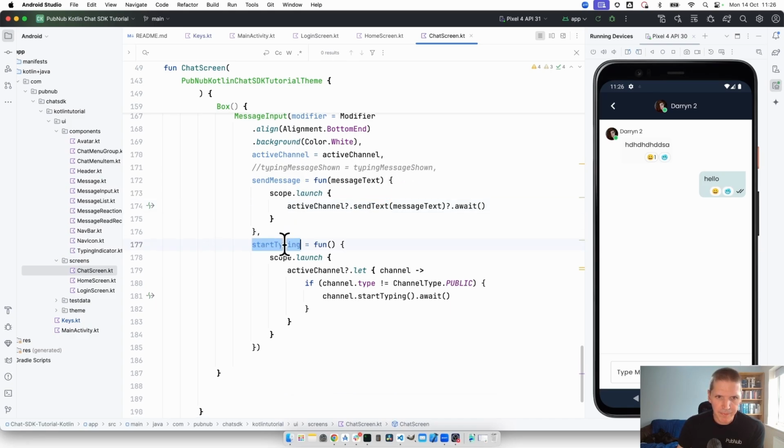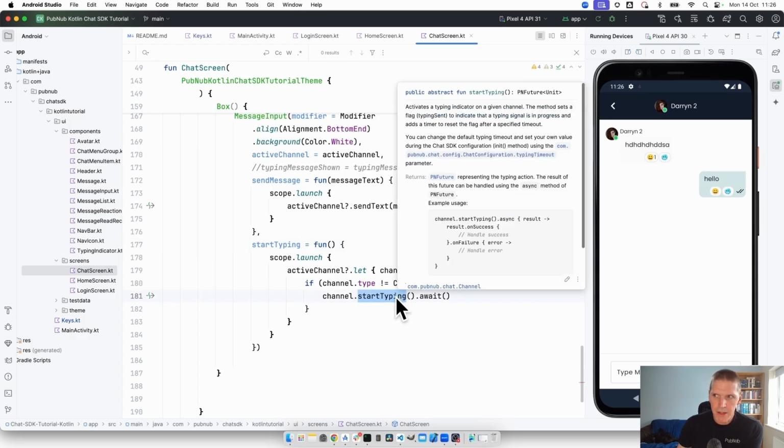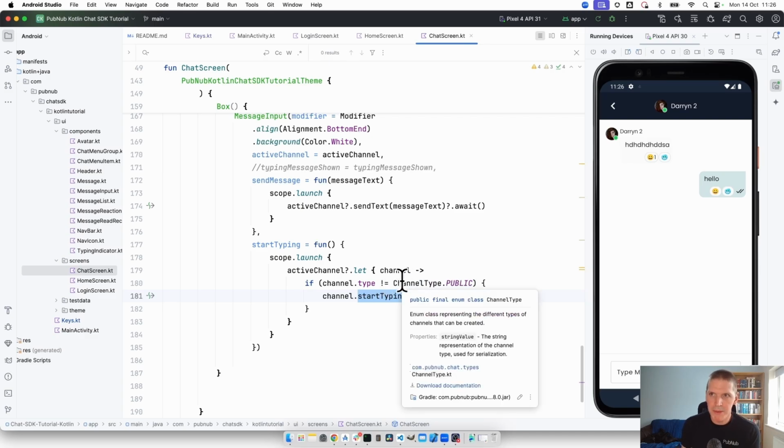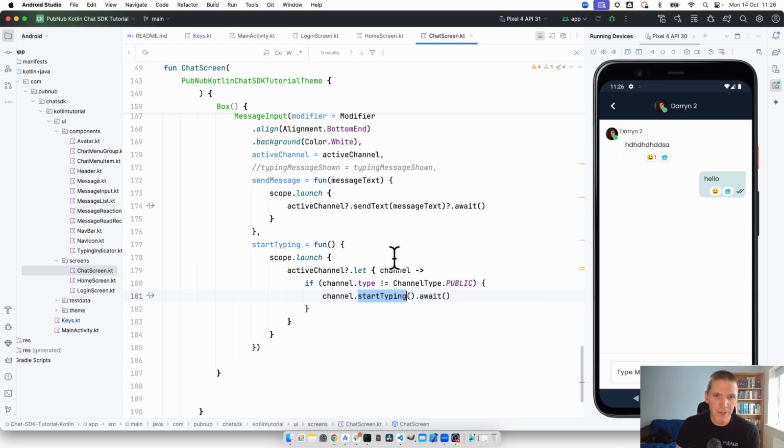And we also have some logic around the typing indicator. I haven't spoken about this yet, I'll talk about this subsequently in the tutorial, but this is how we tell the Chat SDK that we are typing. If you look at some of our older documentation that talks about our core APIs, they talk about using timers and channel signals to notify other people in the conversation that you're typing. The Chat SDK takes all of the complexity away for you. Literally, you have two APIs for the typing indicator, and whenever someone types a message in that input field, just keep calling start typing. Eventually, when they stop typing, the message will time out. Chat SDK handles all of that for you. There will be a callback that's received, and we'll talk about that when we talk about the message input. Again, this is not available for public chats, so make sure to only call start typing for non-public chats.